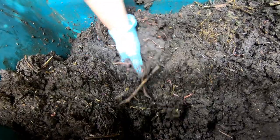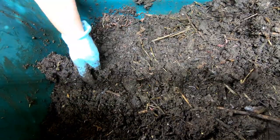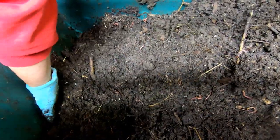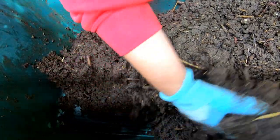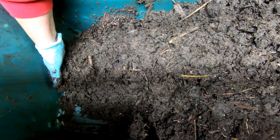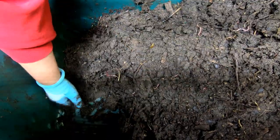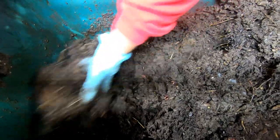So far we've only found two weird things: the slug and that cocoon of whatever it is. Just seeing pill bugs — I may have seen a spider but I'm not sure. The castings are really dark, so it's kind of hard to see. I don't know if I'm gonna have to change the lighting in post-editing. In the future I'll get it its own little light so you guys can see as well as I can.